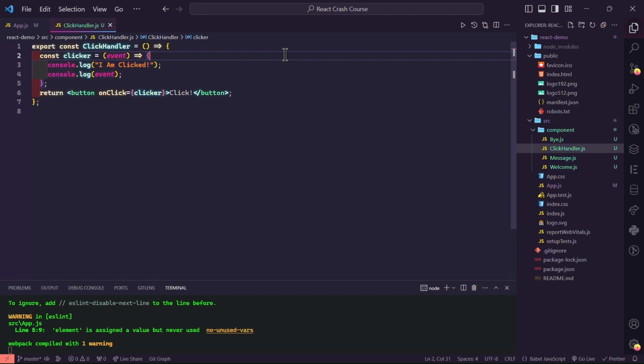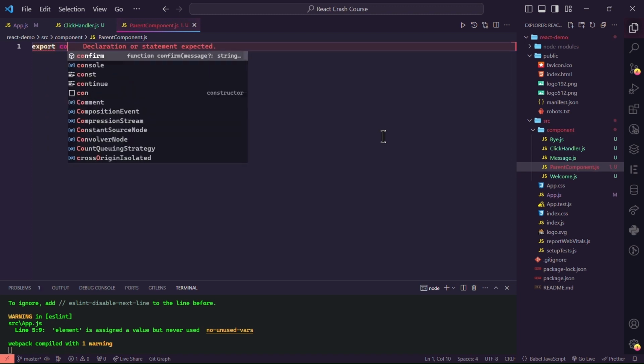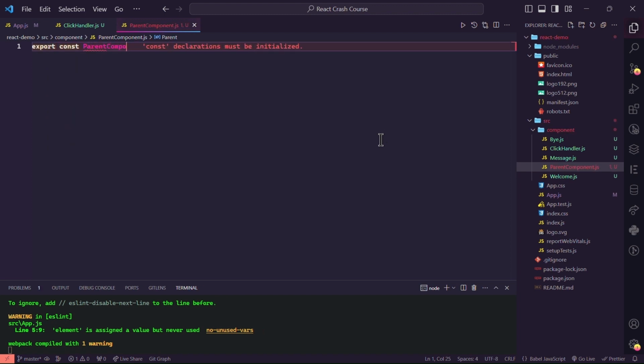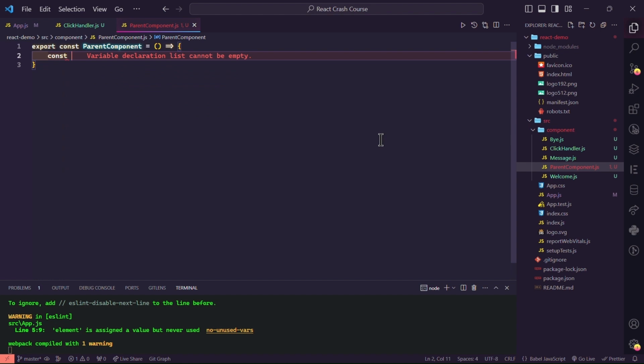I'm going to create a new file called parent.js. So, parent component. Okay. Let's export const ParentComponent, and within it we'll also write one function called greetParent, which alerts hello parent.